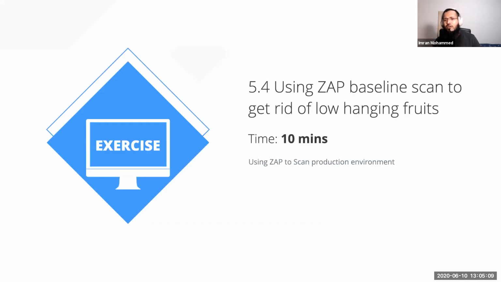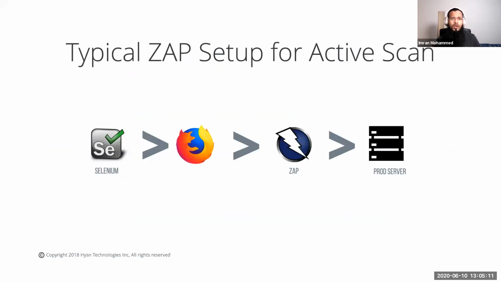So we did see this. I'm not going to talk a lot about it, but if you want to do active scan, authenticated scans, this is how the pipeline might look like. I will end my presentation here because we are going into an advanced concept of how you can use Selenium to drive our browser, and then that gets driven. That's then again injected into Zap, and then finally we scan the application with it.